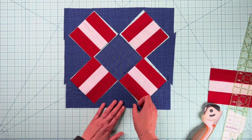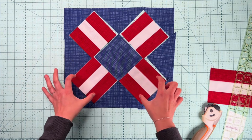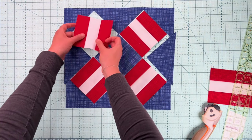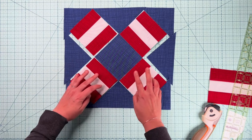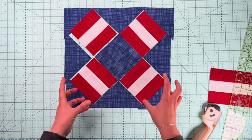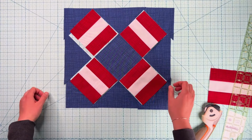This is one block. And then the other block, the only difference between the two blocks is that in one block, the stripes go towards the center. In the other block, the stripes are oriented the other direction. So that is the difference between the two blocks in this quilt. And I made the blocks different colors. I used different reds for the different orientation of the stripes. So you can make it all the same or do whatever you'd like to do.